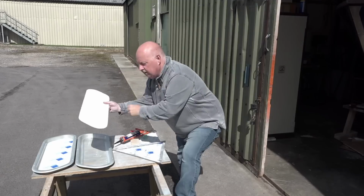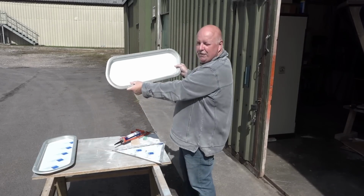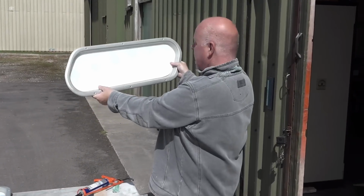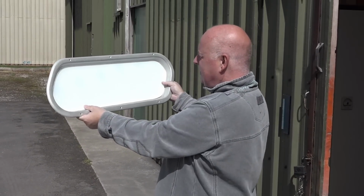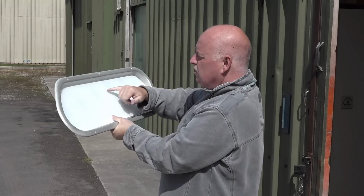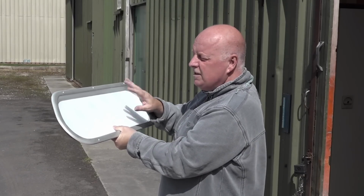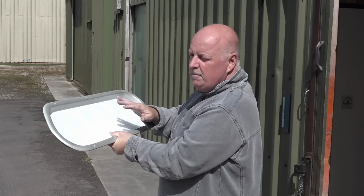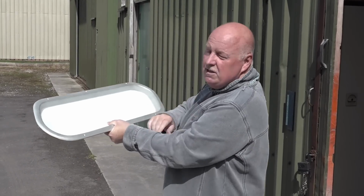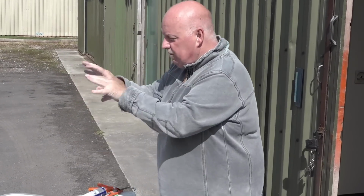They've cut it to the shapes, the templates that they gave them, and they're going to fit quite nicely. I can get it to fit in the bathroom and the kitchen, which is over there. That's going to fit quite nicely. There's a possibility, once I find some vents, that I will then cut out the vents myself. But at the moment, I've left them solid deliberately because I'm just debating whether I might need them or not. So, hence the reason why you don't see a hole there. So they're going to be put into position.